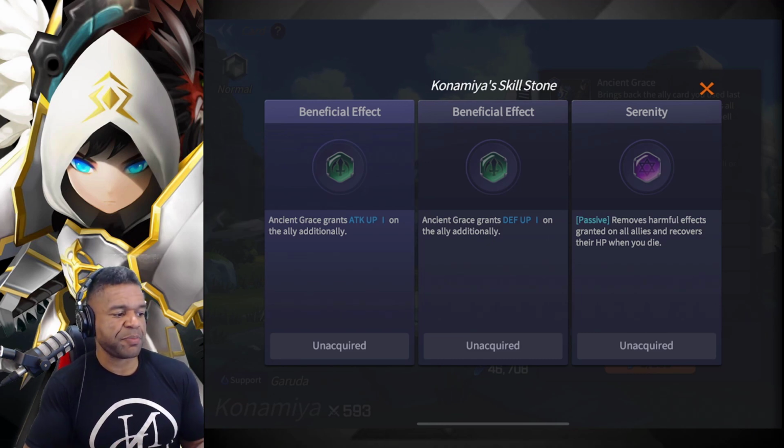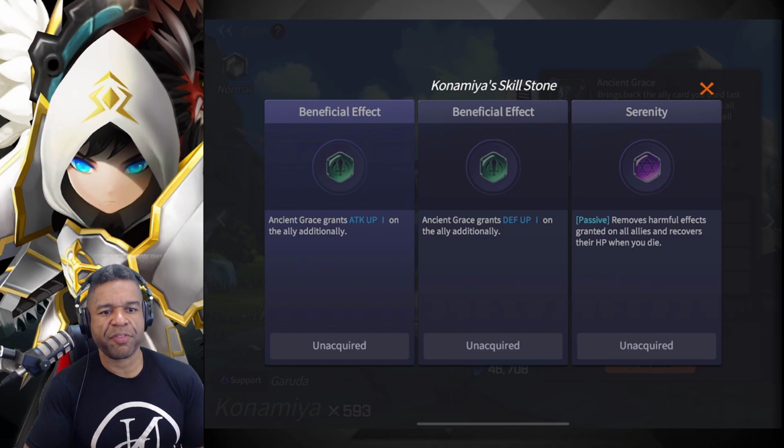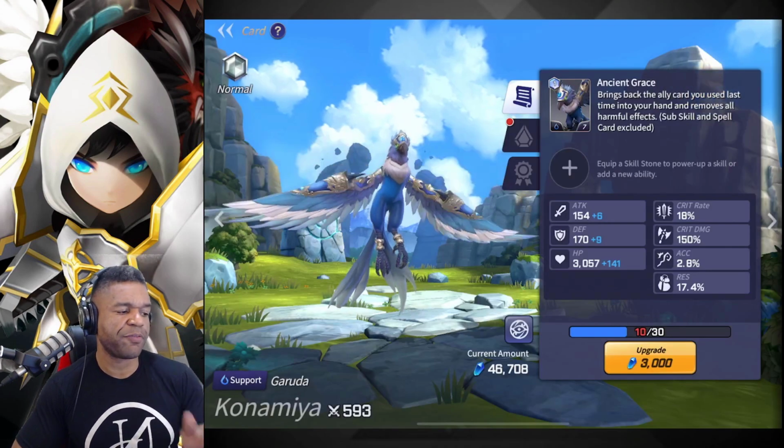You got a defense buff up, and then you got a passive that actually removes the harmful effects on all allies and recovers their HP when you die. So again, if things kind of get a little hairy, maybe you got your Konamiya early on in the game, maybe closer to the front line here. If you happen to die, you're going to get yourself a nice little heal if you're lucky enough to pull the Serenity buff. So yeah, really, really fun unit to utilize.